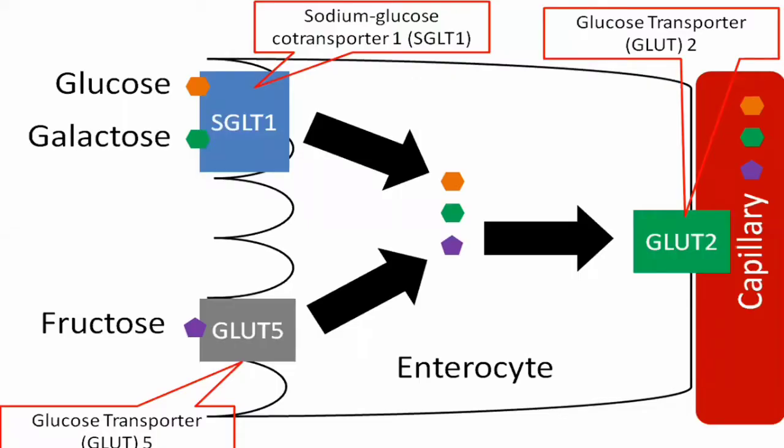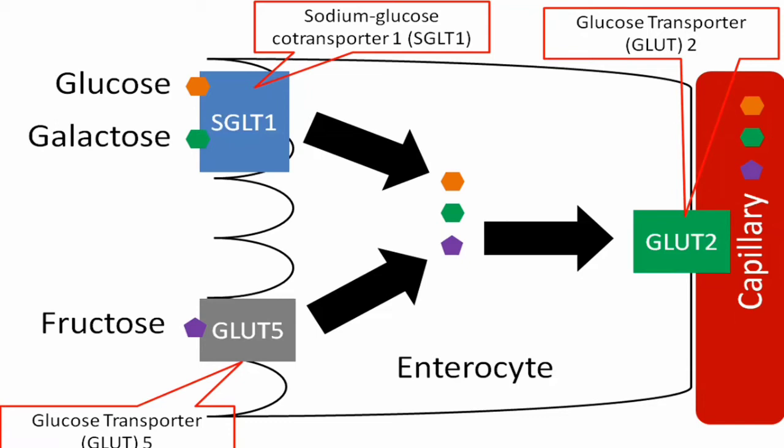How does the transport of glucose, galactose and fructose take place across the intestinal lining, or the intestinal cell, to the capillary? There are specific transporters and carriers present in the intestinal cells that are involved in the transport of these monosaccharides to cross the intestinal lining and enter into the blood capillaries. Glucose and galactose are transported as the monosaccharides, the final products of carbohydrate digestion.